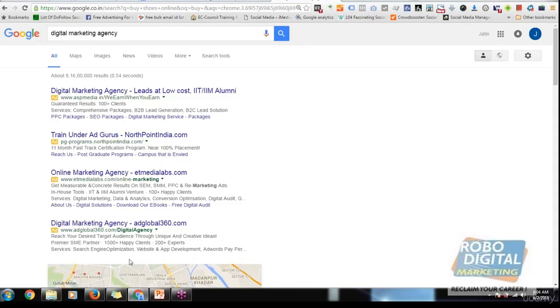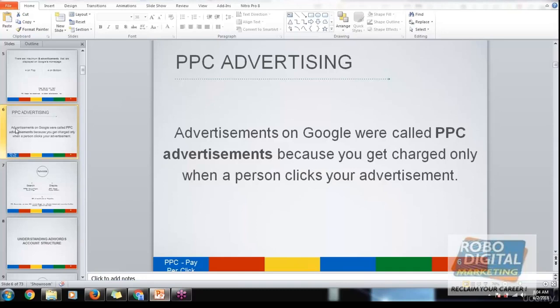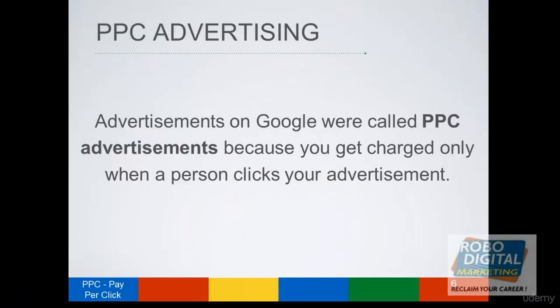But if your user clicks on it and you get the user on your website, then you will be charged. So that reduces the chances that you are losing money for showing ads, and improves the chances that when the money is deducted from your account, you will surely be getting a visitor to your website.